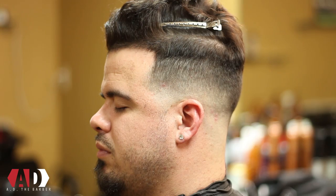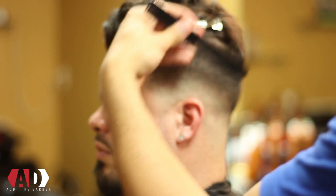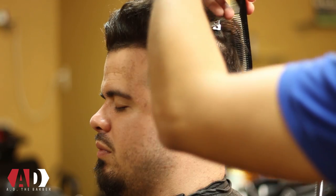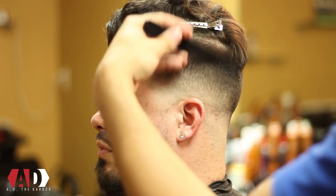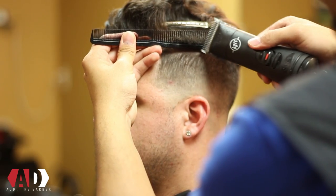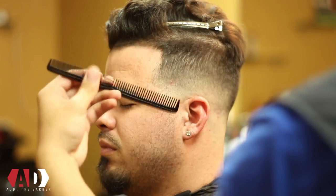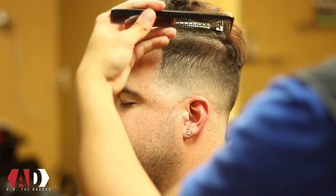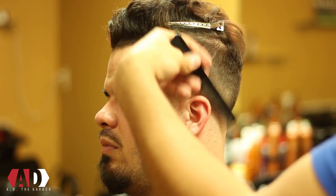Now after I'm done using my blades and doing my fade, before I do any cleanup work, I'm going to go in and blend out this weight at the top. I'm going to put my .08 blade on for this clipper over comb and go in with my comb, pulling the hair out towards me. I'll take off a little at a time and create a guide so it blends in with the rest of the hair. After I've got my guide created, I can go up and blend out the rest — going up, pulling the hair out towards me, and following the line I created with my first cut. The goal here is just to remove all the excess weight at the top where your hair disconnects.